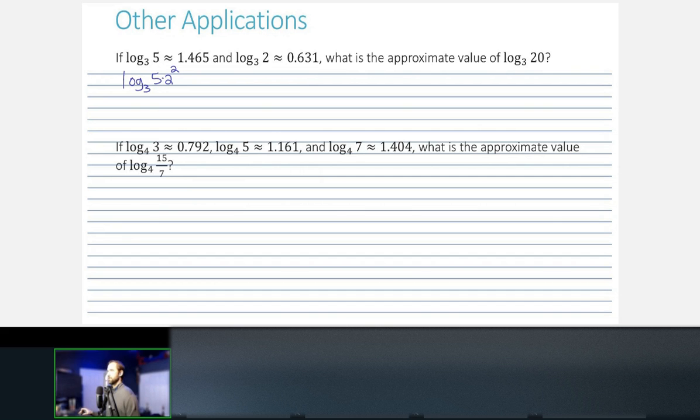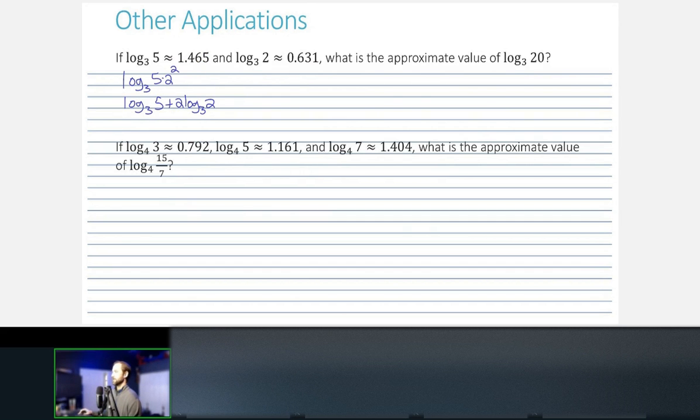All right. And then we can expand that like we've learned today. The log base 3 of 5 plus log base 3 of 2 squared. And I'm going to go ahead and put the 2 in front just to save myself time in writing another line. All right. Now look, log base 3 of 5 and log base 3 of 2. Hey, those are the two givens. So we're probably going to do what you're thinking. We're going to replace those values with what's given.